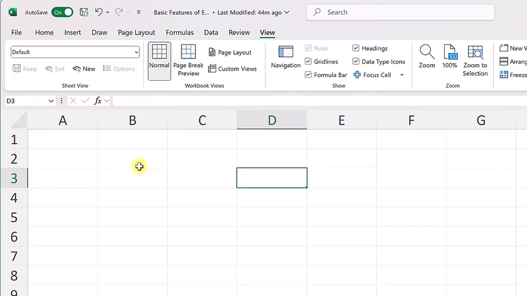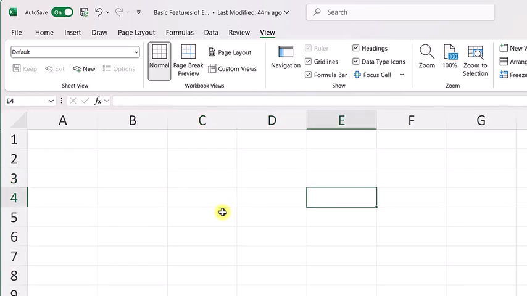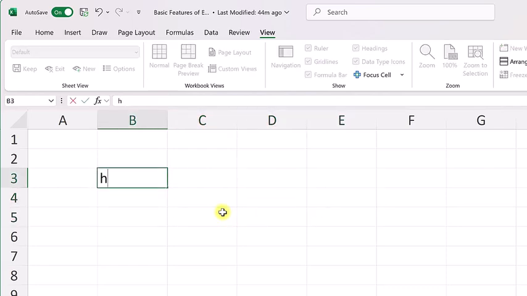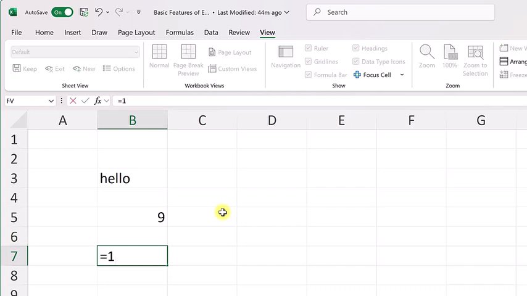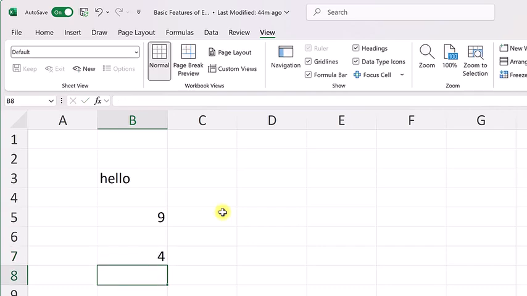So the Excel spreadsheet is separated into all of these cells, and using the left and right and up and down arrows, I can kind of toggle and go back and forth. You can put in items, so I can just put in something like a string or text. You can put in numbers. So let's just put a number. You can do calculations which start with an equal sign, 1 plus 3, and we'll get to all this in due time, and that equals 4. So you can do a lot in these cells of the spreadsheet.